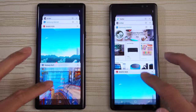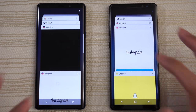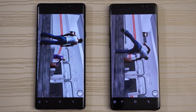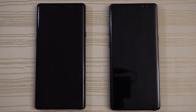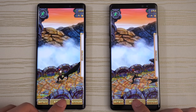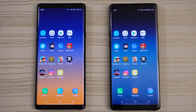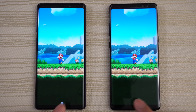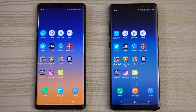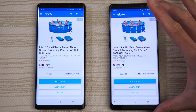Everything is in the background as you can see. Note 9 has 8 gigs of RAM, Note 8 has 6 gigs — let's see what happens. Instagram still on RAM — ready to go. Grand Theft Auto — still on RAM. Fortnite — good to go on both. Temple Run 2 — paused and ready to resume on both. Subway Surfers — paused and ready to resume on both. Mario Run — no reloads yet. Internet — same place. Baseball app — same place. Twitter — still on RAM. eBay — give that to the Note 8.